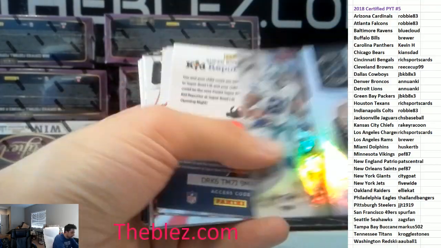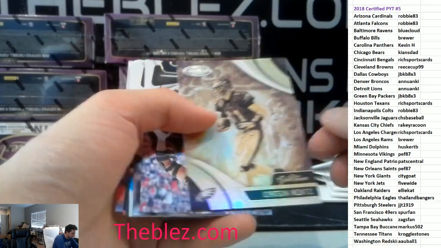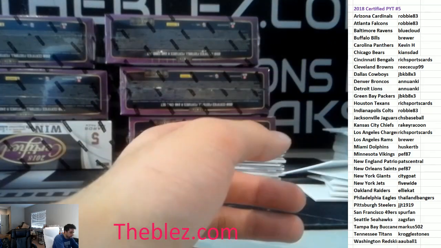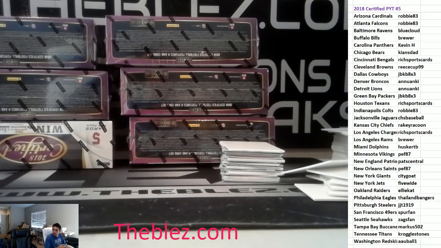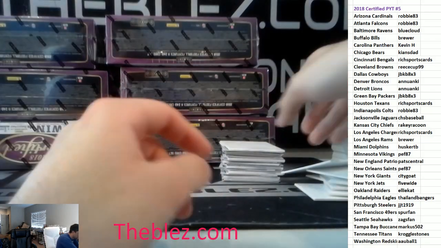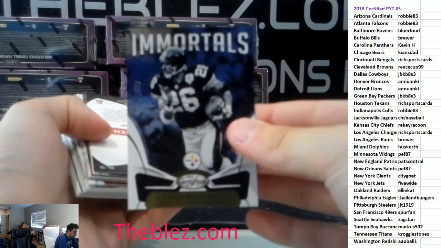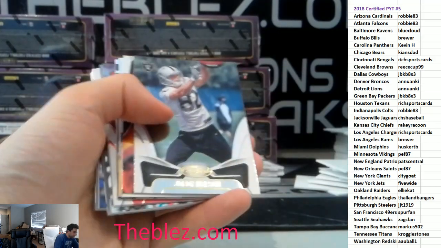I don't know if this is happening. A lot of those cards are... Izzo to 99 auto for the Patriots. Sanders to 999 of Rod Woodson to 99. We have Freeman.